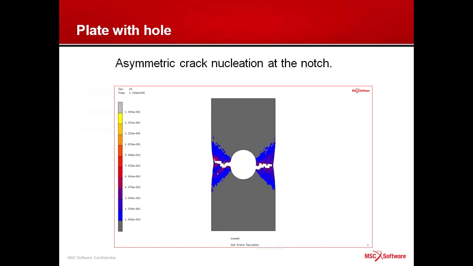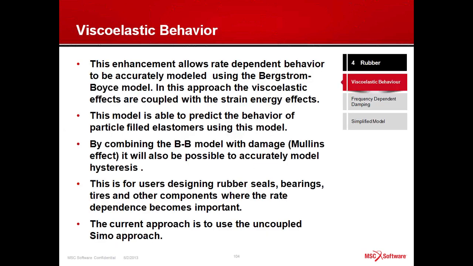So in this problem, you can see it's similar to before. We see effectively the slip lines. That's where the damage occurs. When the damage reaches a certain level, the elements disappear, and eventually we see this rigid body mode develop in the structure. So let's quickly move over to the area of rubber, a very important topic.